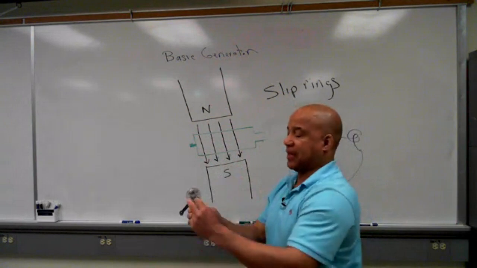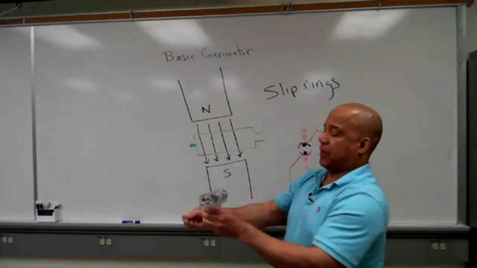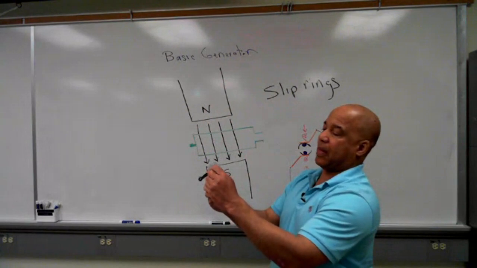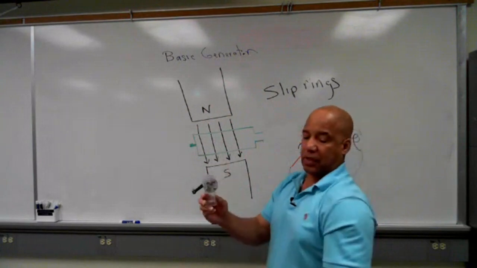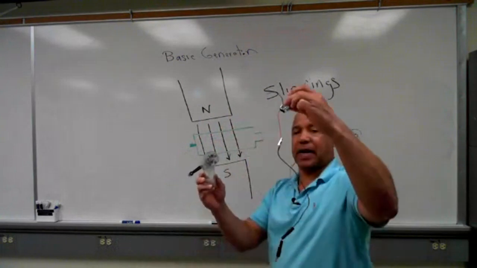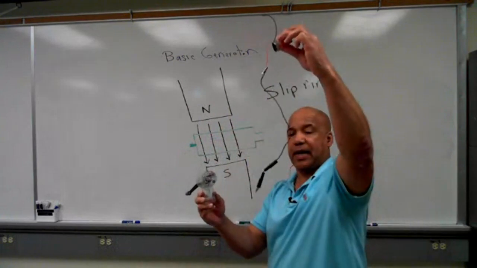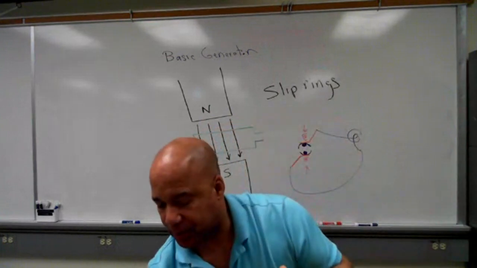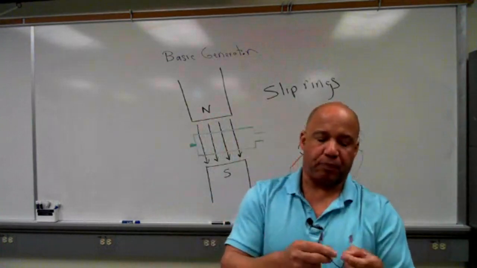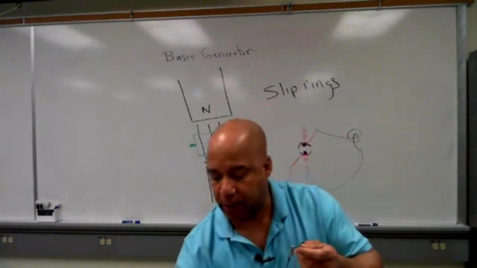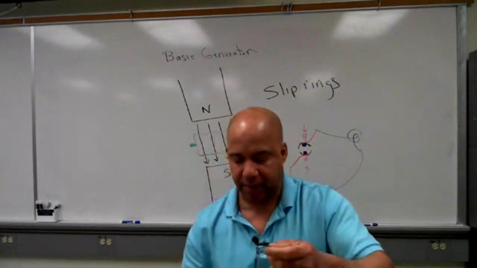Well, what will happen if I put in electricity instead of putting in mechanical energy? There are two terminals here that I can connect up. I'm going to unloosen the light bulb, and I have a 9-volt battery and a wire clip. What I'm going to do is connect the clip to the output of the generator and see what happens.